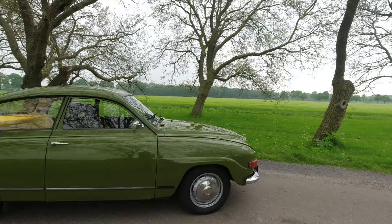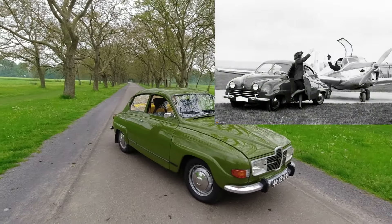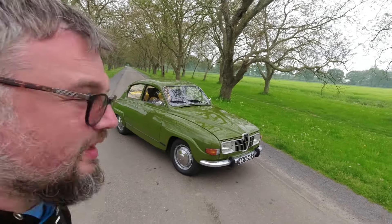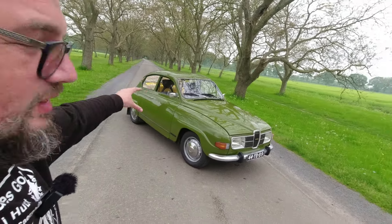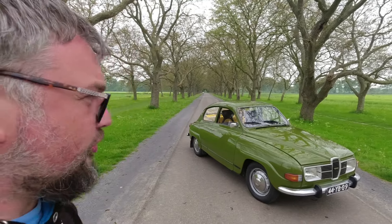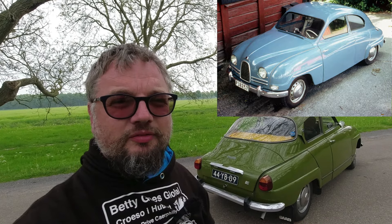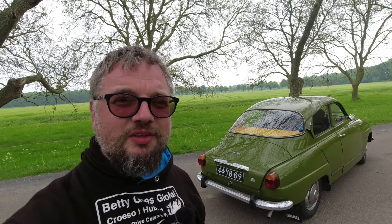The 92 was Saab's first car, developed just after the Second World War. It had a transverse twin engine but the same sort of sleek, super aerodynamic looks, which recognised the fact that Saab was a producer of aeroplanes. So in 1956, Saab launched the 93, which was completely reworked. It had a longitudinal engine. Both that and the 92 have been heavily inspired by DKW.